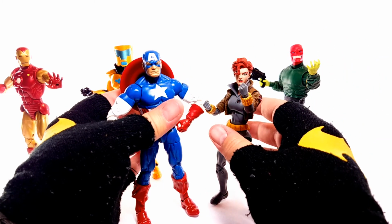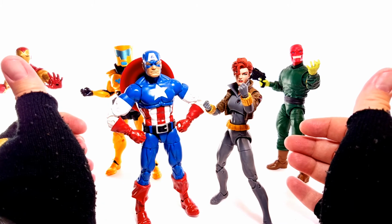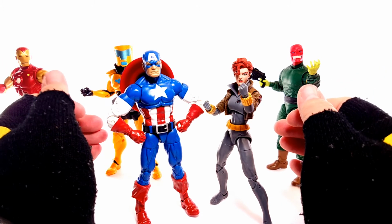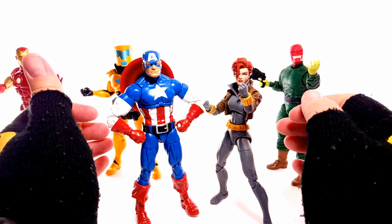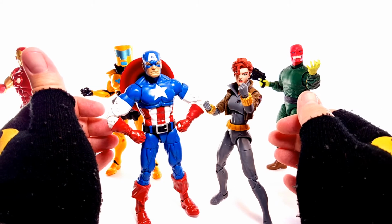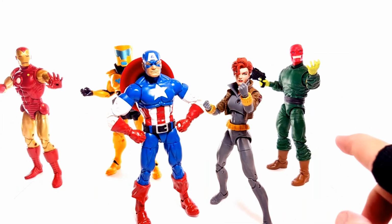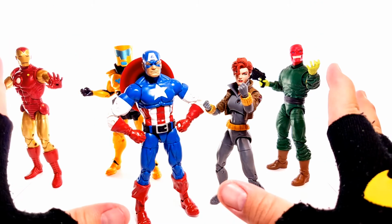I'm glad that they kept scaling in mind. It just really helps when you're trying to do photography or when you're posing on a shelf. You have the ability of depth of field, but sometimes you don't want to do that. You just want to put them side by side, and I feel like Hasbro kind of nailed it with these figures.